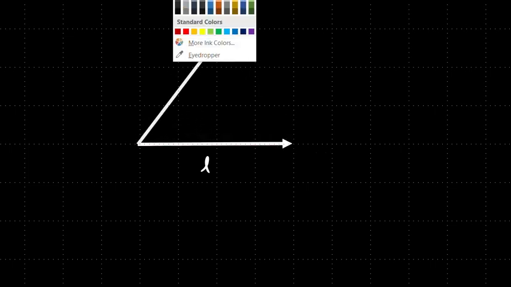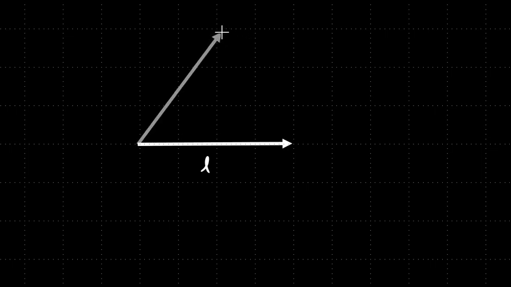Let's say this is our vector, and let's say this vector has a length of L. Now we want to rotate this vector by an angle theta. I'm going to change its color slightly so that you know that this is still the same vector, just a little bit different. So it's rotated by an angle of theta.